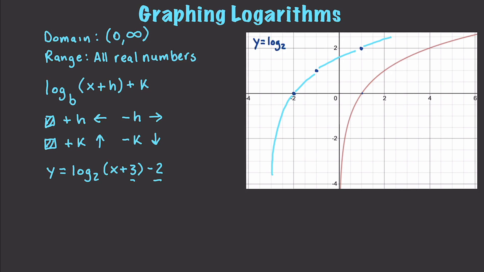But we also have the negative 2 here which we're going to have to work with. So what I'm going to do now is I'm going to use both parts. The x plus h and also the plus k. So we have a negative value here for k. That means we're going to go down and we're going to go down 2 spaces this time. So we're going to go down to this spot right here. And then the next one goes down 2 spaces. And then the next one goes down 2 spaces. And you can see exactly how we are working this out. And then we can come in and we can draw this like this and like this and like this. And this is our final solution for this whole entire problem.